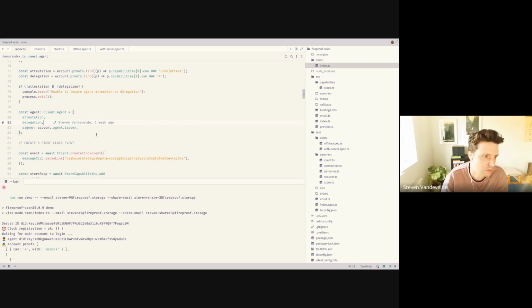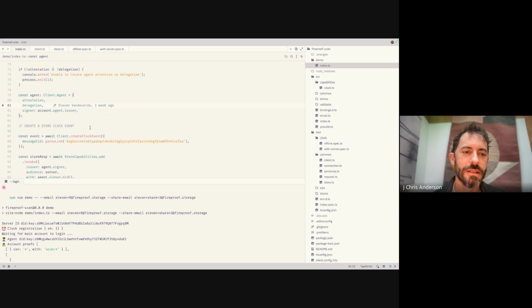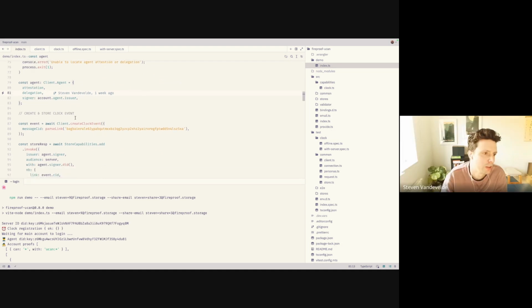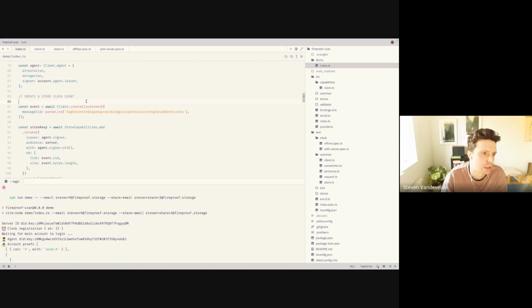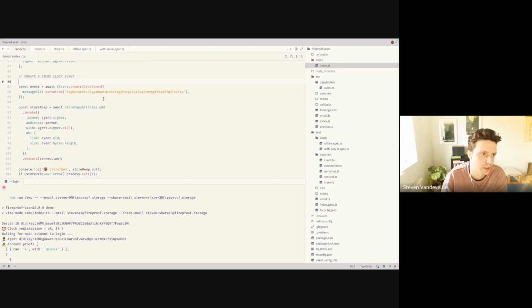it needs. I like this style because it makes it really clear what is going into the client as far as like a function, right? Because otherwise that rich client can be kind of hard to tell what all the state is that matters. So I like this. Cool. So here next we create our first clock event.